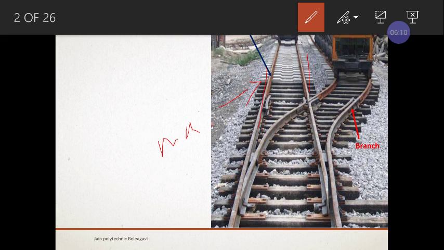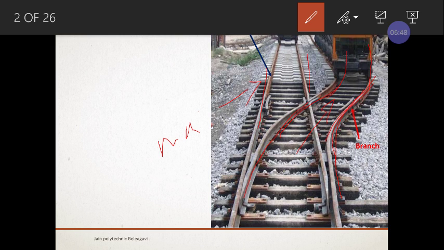Can you see this arrangement made here? This arrangement, a curved path of the track, is branching out a new track with the help of the main track. Whenever a train wants to go through the branch curve, the movement is done in such a way that it moves on the branch curve, and whenever a train wants to move to the main or straight track, the arrangement is made by points and crossings so that it moves in the straight direction.